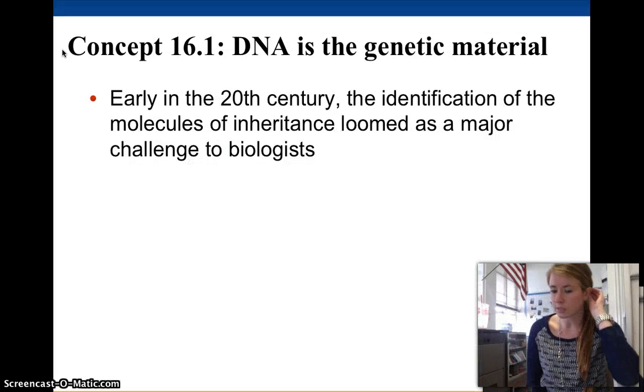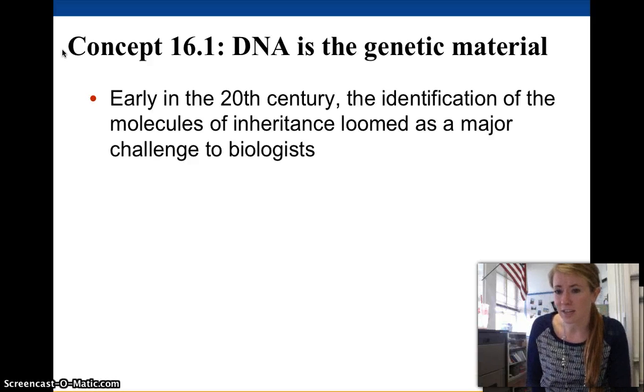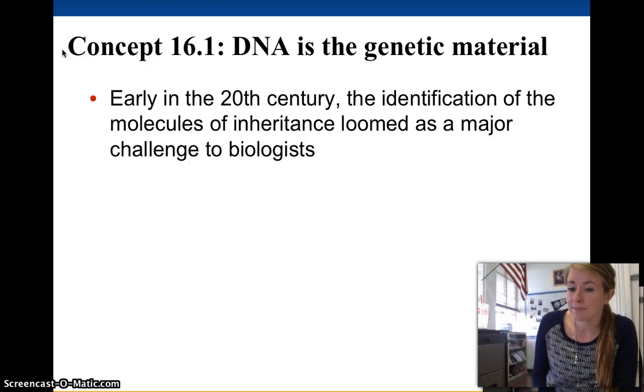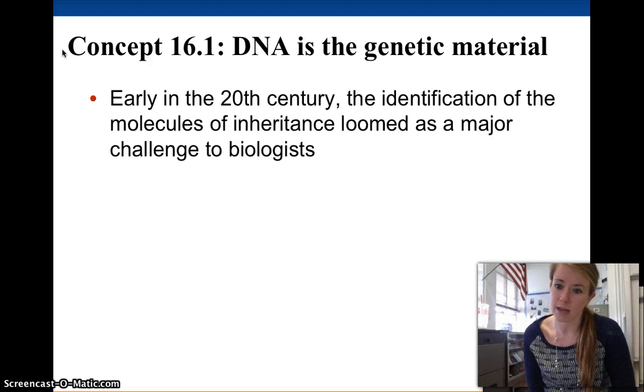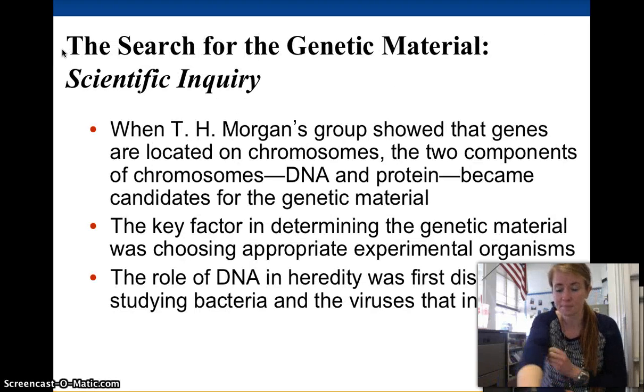So back early in the 20th century, so the early 1900s, scientists were trying to figure out what was going on with these biological molecules that they knew existed, meaning DNA, protein, carbohydrates, and lipids. They knew that the four of them were there and they were important and they were found in all living things, but they didn't know their structure, they didn't know exactly what they did, and so they were trying to figure all this stuff out. They didn't have nearly the same technology that we do today where it's super easy to figure out those sorts of things, so they had to be really creative and figure out exactly what was going on.